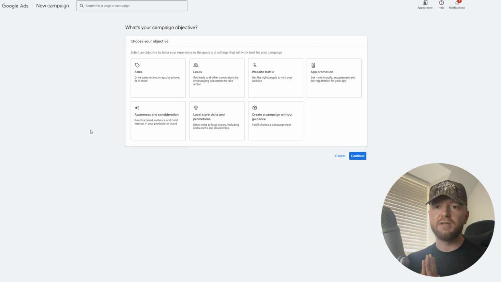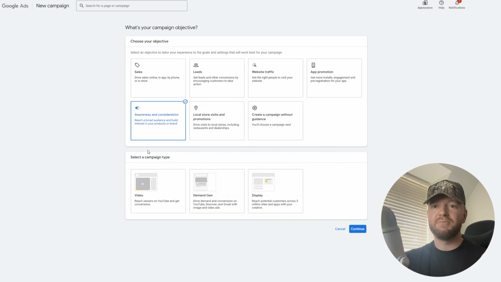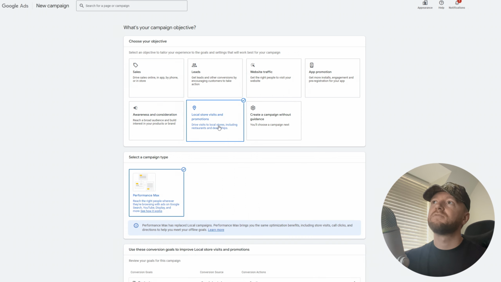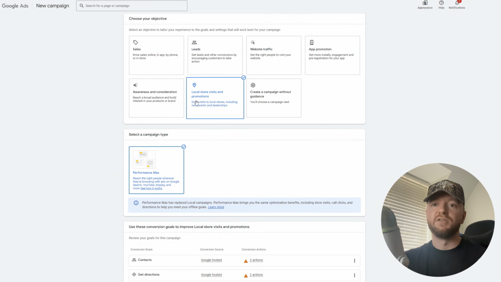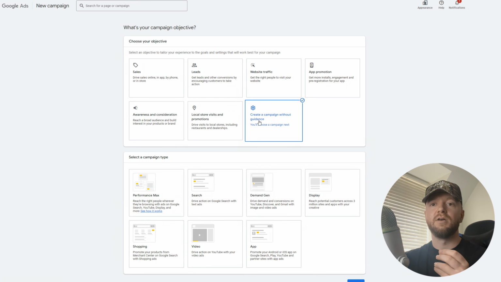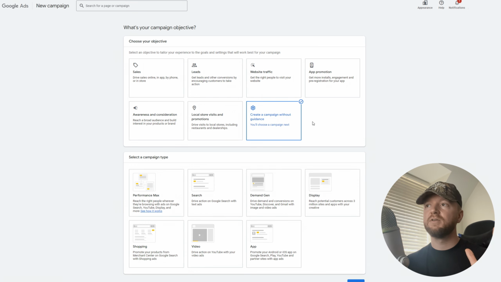So all this essentially is, if you don't really know Google Ads, Google's kind of dumbed it down a little bit. It's tried to make it easier for people who haven't experienced Google Ads before. So we don't want to actually select any of these apart from the last one. I'm going to just show you what it did anyway. If you hit awareness and consideration, you're only going to be given these 3 campaign types, and you don't want that. So look, it just limits the options you're given here. So all we want to do is hit the last one here, create campaign without guidance, because this is going to unlimit all of the options we have to create.